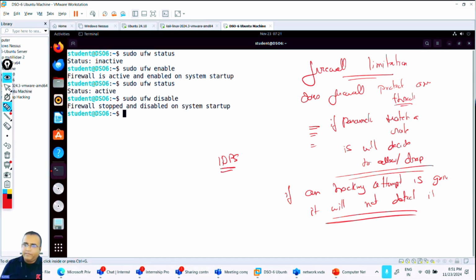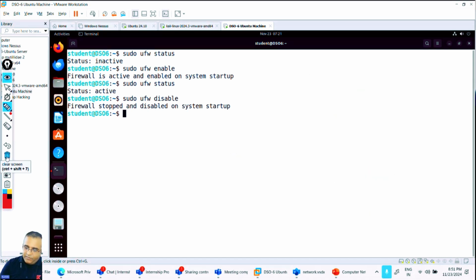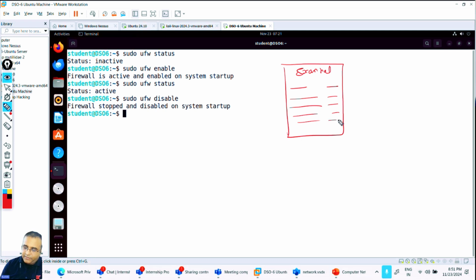In a simple way, what we can think about is that, let's say there's an exam center. This is the exam hall, and the students are sitting at the different desks that are there. So this is the door. The firewall is like a security guard. It will check the ID, and if the ID matches for the student, it will allow them inside.